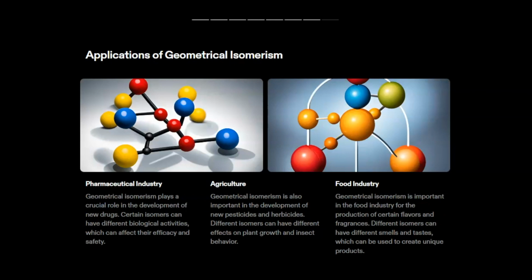And coming to the food industry, geometrical isomerism is important for the production of certain flavors and fragrances. Different isomers can have different smells and tastes, which can be used to create unique products. That is the application of geometrical isomerism in three different fields.